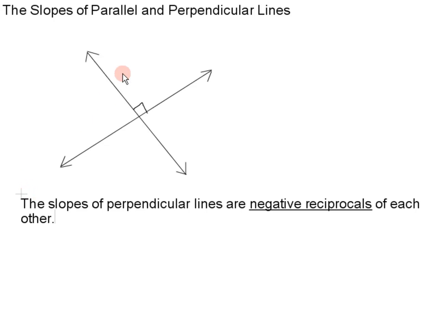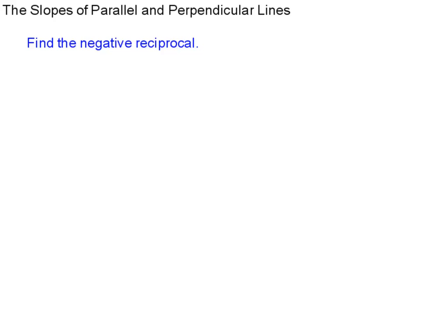So, for example, these two lines will not have the same slope. You can see that because they have different tilts. And in fact, this line has a negative slope because it goes down from left to right, and the other line goes up from left to right, so it's going to have a positive slope. So one is positive and one's negative, so that's why you have negative reciprocals. Okay, let's do some examples of what negative reciprocals are.